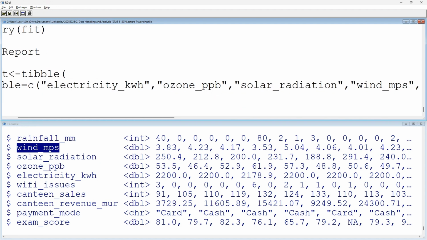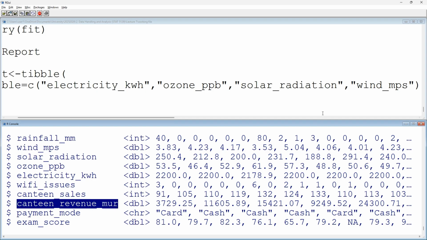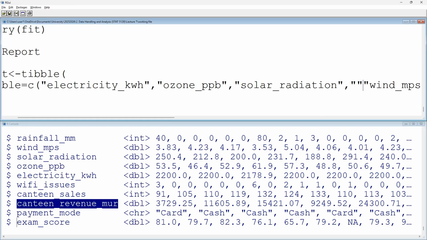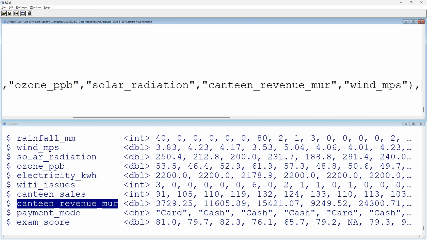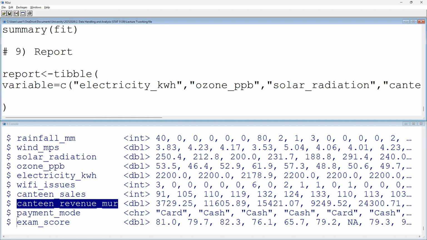We've also got, let me just put this canteen revenue here. No problem whether you want to write it down. So we have canteen revenue as well. Then we are going to put a comma. Then we are going to start mentioning the second column, which would be the percentage imputed.